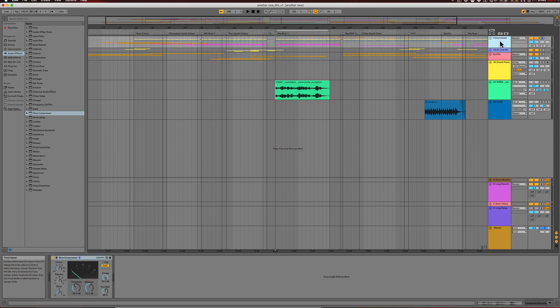But I do like to do a group compression on the drums. I think it sounds pretty nice. And this glue compressor is good for it. But if you don't have the glue compressor, you can do exactly what I did, just with a normal compressor. The difference is something, but a normal compressor will be just fine for that.